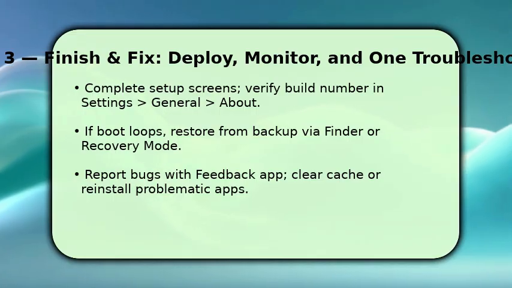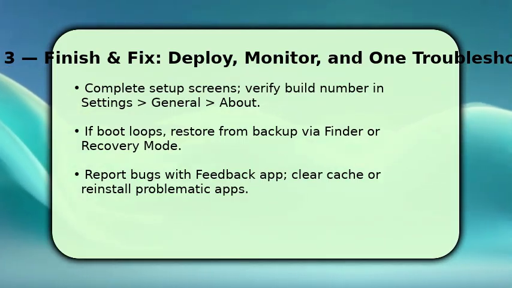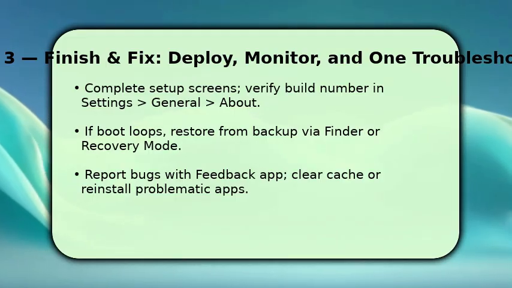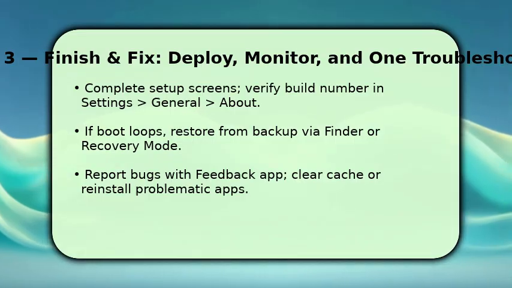If the phone fails to boot or loops, connect to a Mac, use recovery mode, and restore from your backup. That solves most failures. Make sure to report issues with the Feedback app, and if a specific app misbehaves, try reinstalling it or clearing its data. Keep backups frequently to minimize risk.